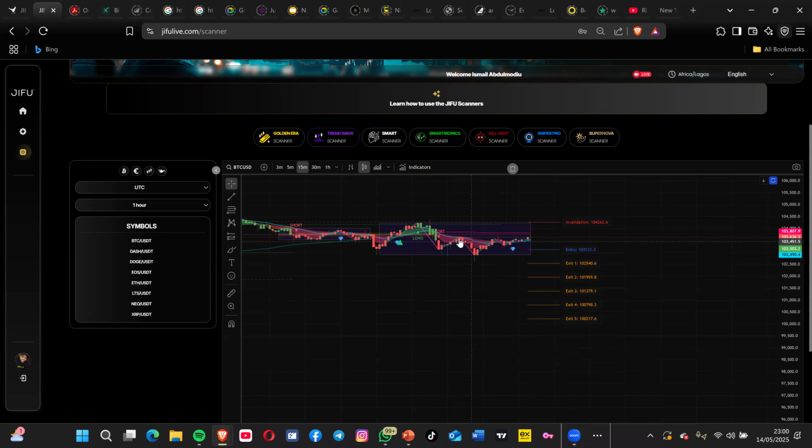You get my point? After retesting, this one is called the entry? No, this one is called. Look at it now, as it's called here. If you look at this one now, it goes below that candle. And the moment this candle is formed, then the entries will fall. So you will now set this one as a sell limit, so it goes back to touch you. Do you get my point?